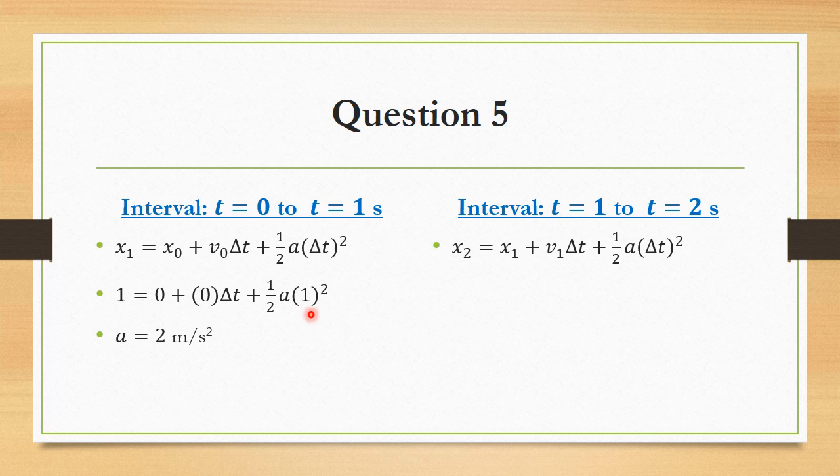So I'm going to use the same formula, but note how the subscripts have changed. We're no longer going from 0 till 1. These subscripts refer to the time in question. We're going from 1 to 2. That's the interval we now care about. I'm going to subtract that x sub 1 to the left, and that's going to give me the displacement, delta x, for this interval, and that cleans up to v sub 1 times the change in time.